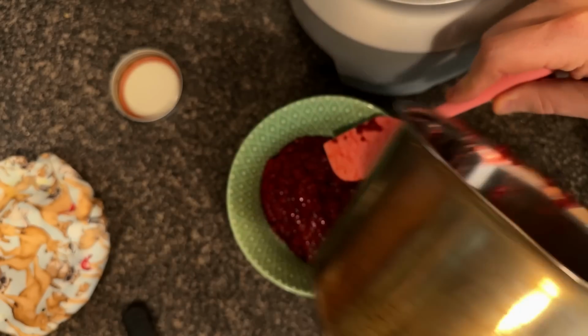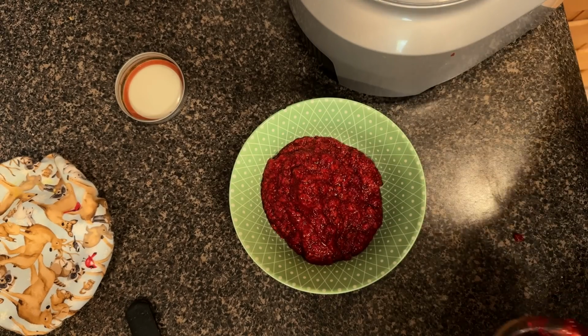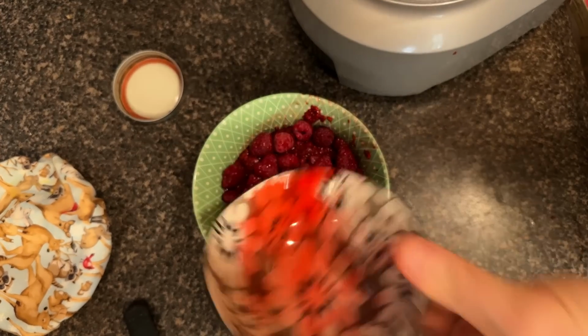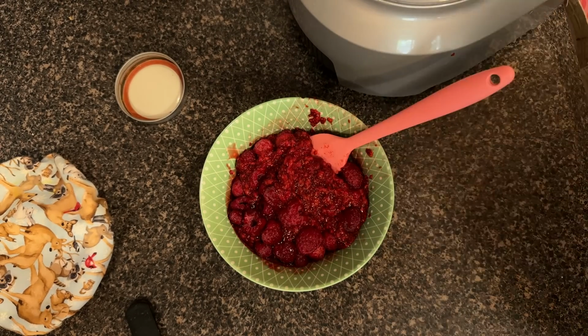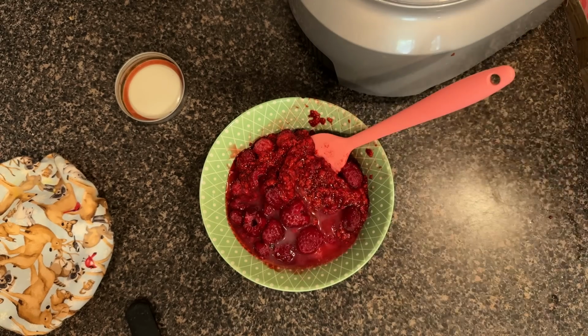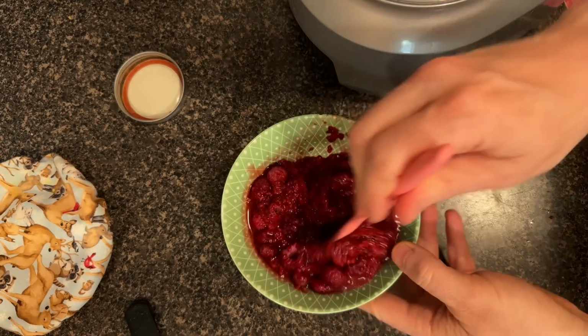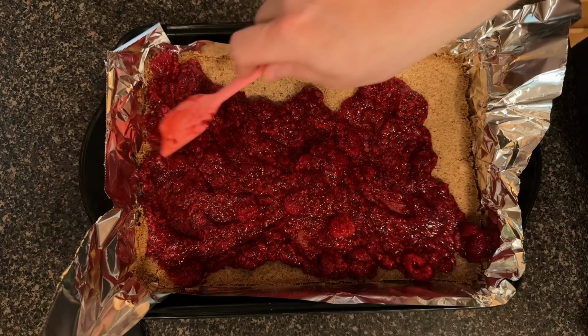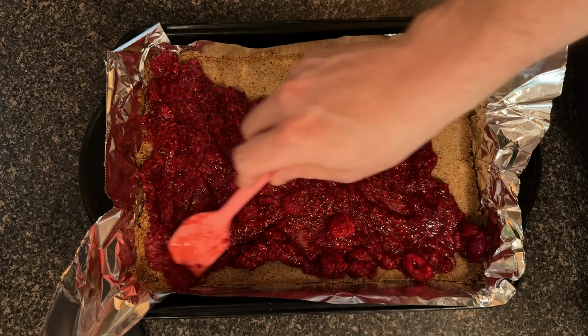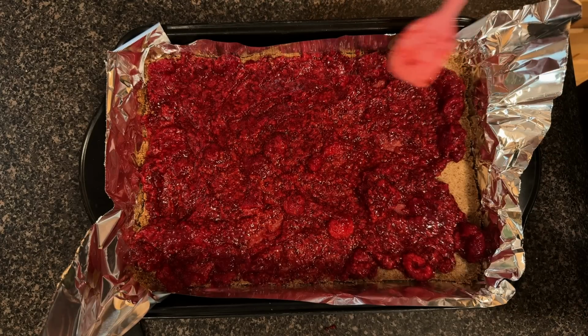And then you are going to take that jam you made and mix it with some other raspberries and a little bit of lemon juice and stir it all together. It's interesting, this only called for 1/4 cup of raspberry jam to be added, but as you can see, I'm spreading it pretty thin. I used more than it called for, a cupful, and I think any less wouldn't have been enough.